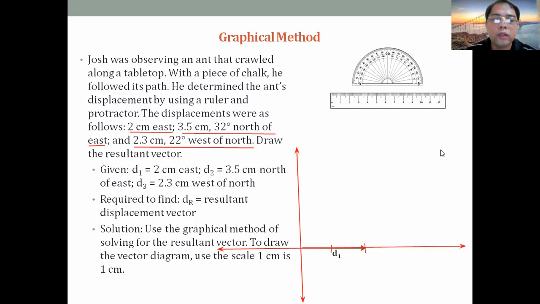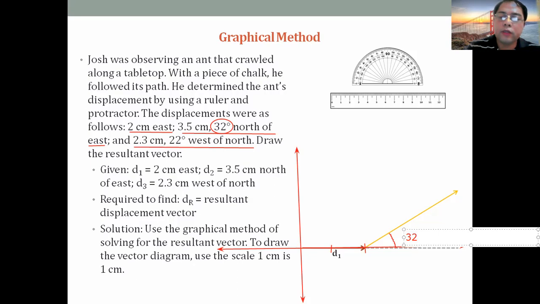So we will go north of east, ang aton kadtuan. So ang iya nga number of degrees is 32 degrees. So notice this, our D2 is not only north of east, but there's an angle 32 degrees north of our east. And how will that look like? So this angle, we will have to measure the angle here. So this is north of our east. So if you think of it, if this horizontal line going right is east, this direction going up is north, so we will have to measure our 32 degrees from this location. So this is our 32 degrees. That's north of our east.